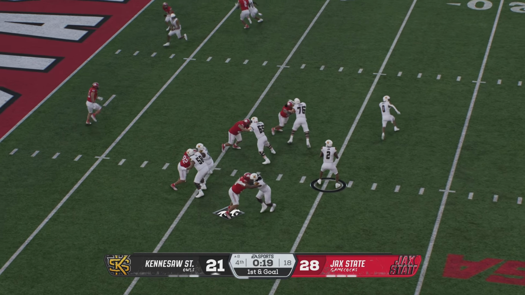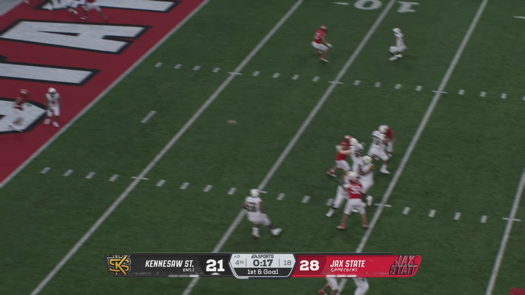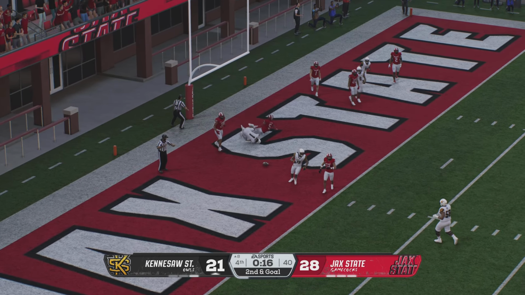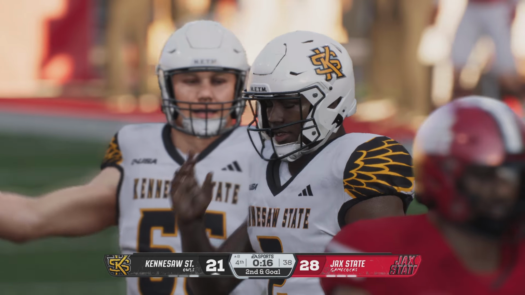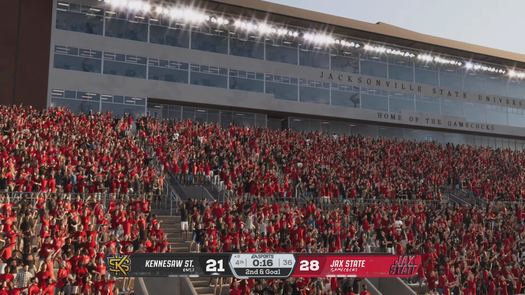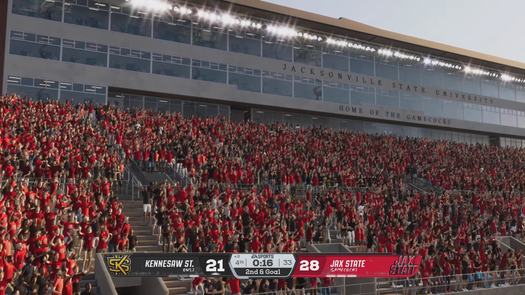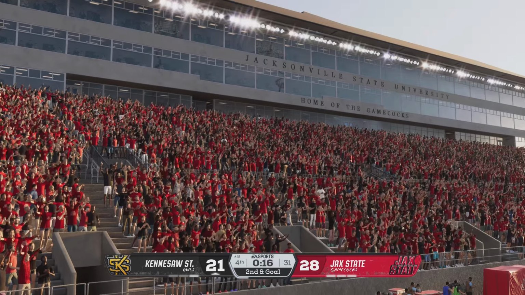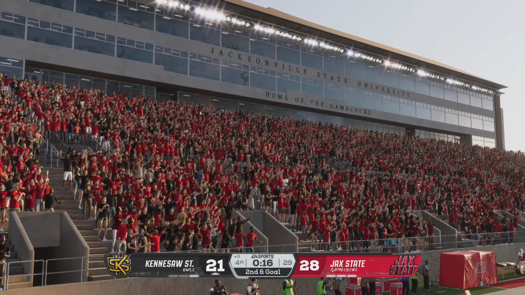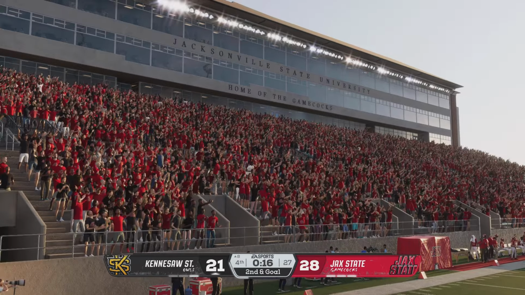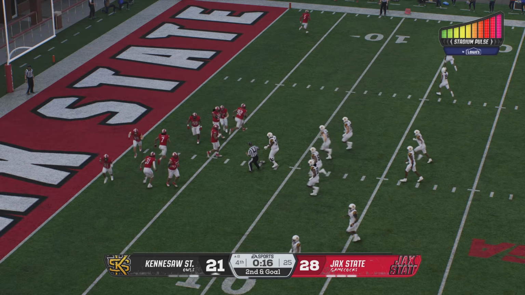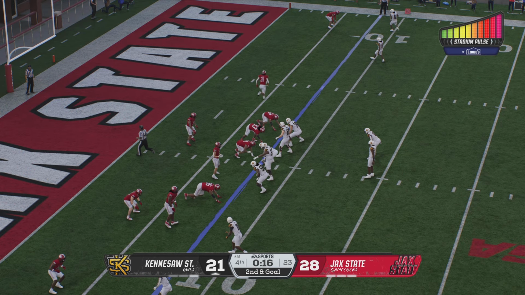Looking for a receiver. Launching one to the end zone. Oh, and it's incomplete. He flat out dropped what would have been a touchdown. 2nd down coming up now. Boy, what was the quarterback thinking here? You're inside the 10-yard line. You got a chance to put points up on the board. You can't just randomly throw the ball into coverage like this.